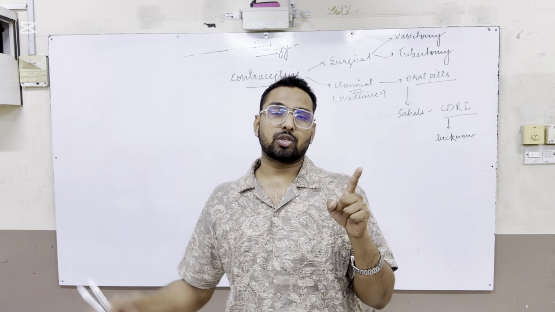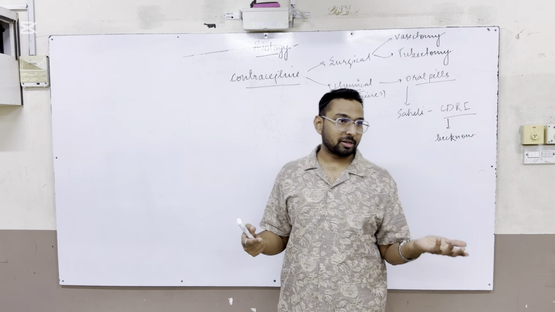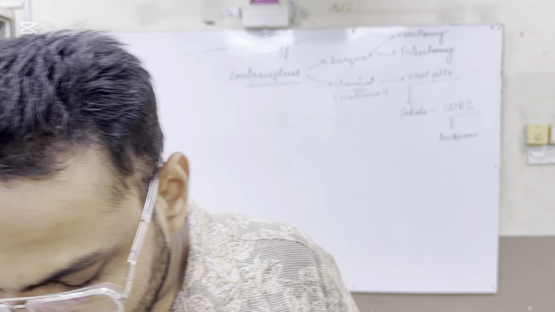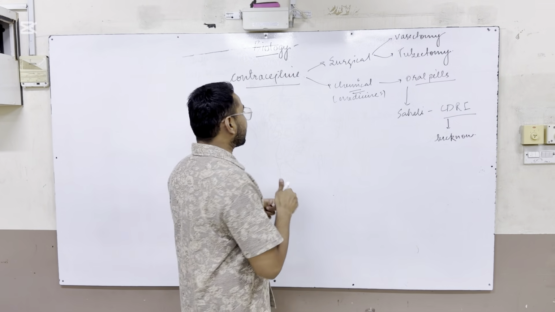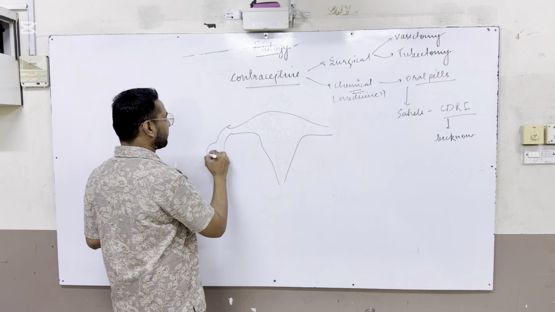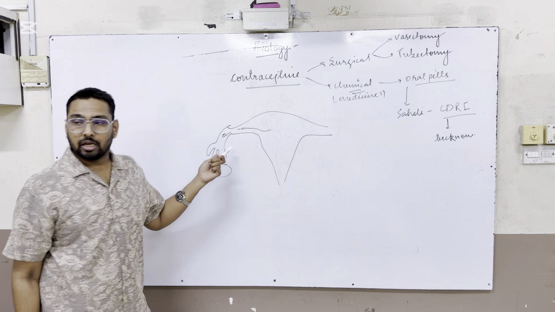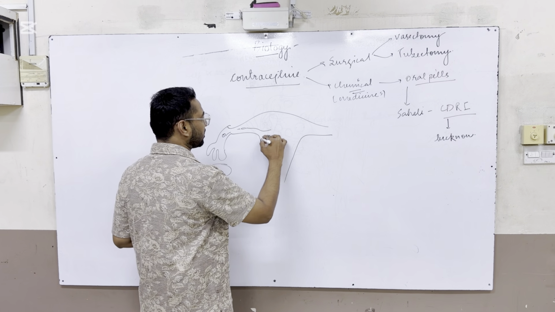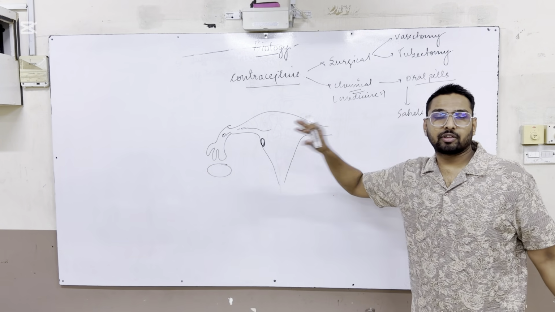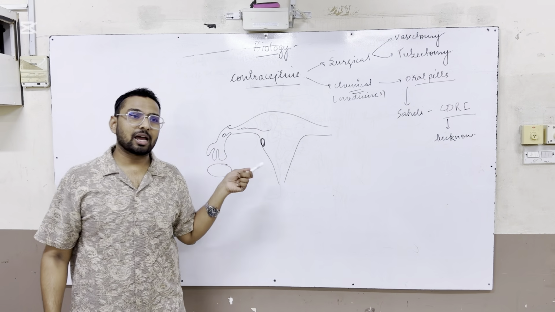The entire process is called the menstrual cycle. In the menstrual cycle, if the egg is fertilized, this is the female reproductive system: the egg coming from the ovary, if fertilized by the sperm, will become a zygote and get attached to the mother's body. Understood? It will start deriving nutrition from the mother's body and it will grow. But if it is not fertilized, what will happen?